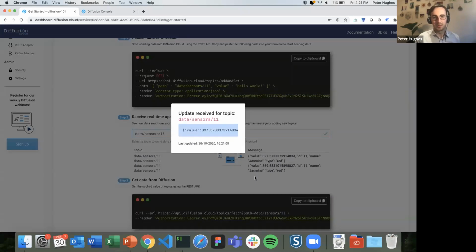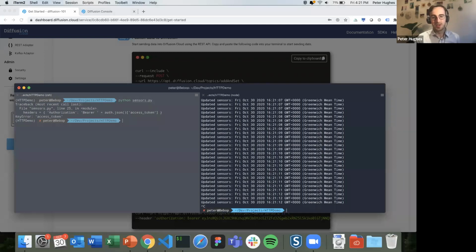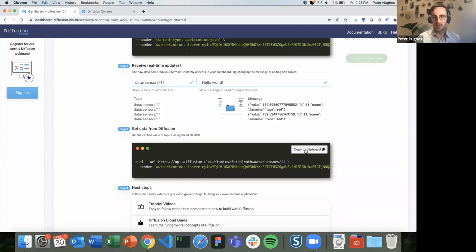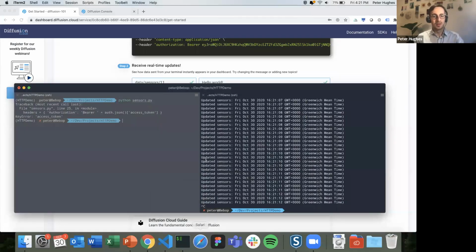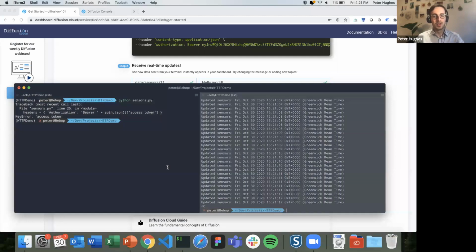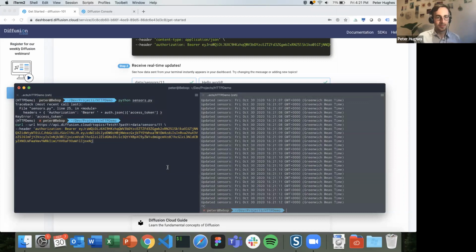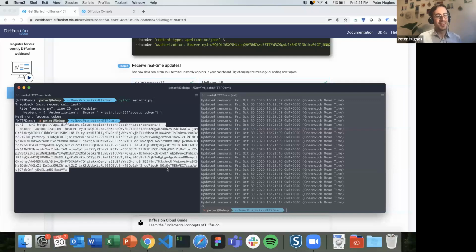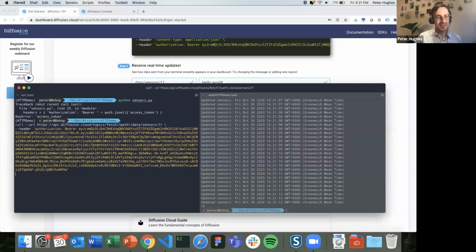That's now being brought up here as it changes. But if I stop this data source, copy this example to the clipboard, and paste it into my terminal, the authorization token takes a little time to paste.